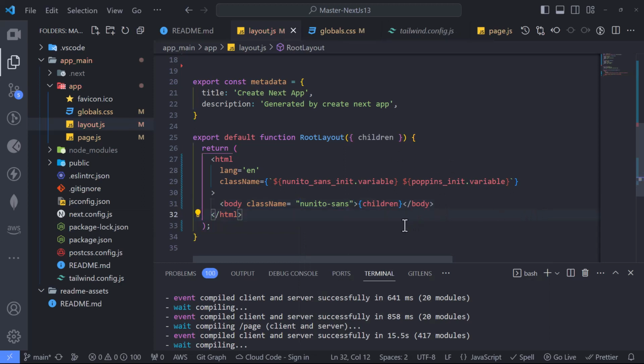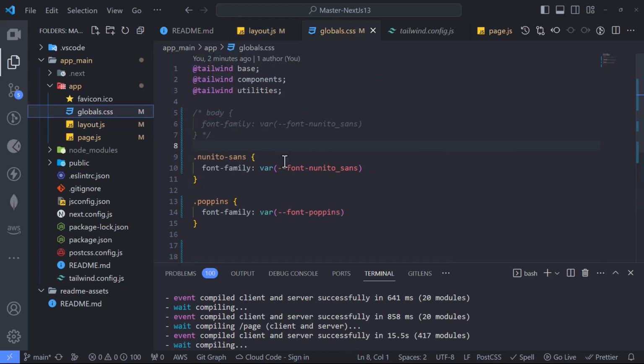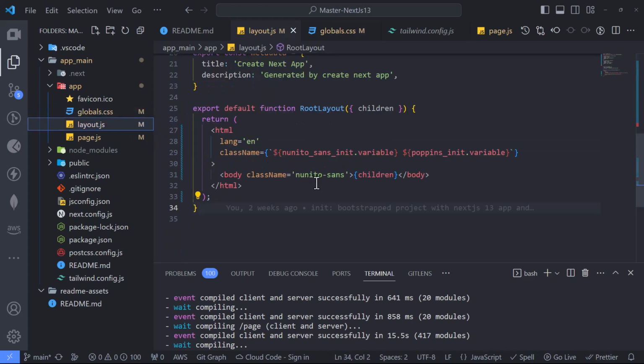As you can see here, I'm not having any errors, am I? All right, I don't think I'm having any errors. So as you can see, we moved our wrapping of the variables to the HTML element, and then I just called only class here. By doing this at this step, you get access to both fonts all over your app. Wherever you call the Nunito Sans class, which we set up inside of our CSS, the Nunito Sans font is now going to work. So that is how beautiful it is.